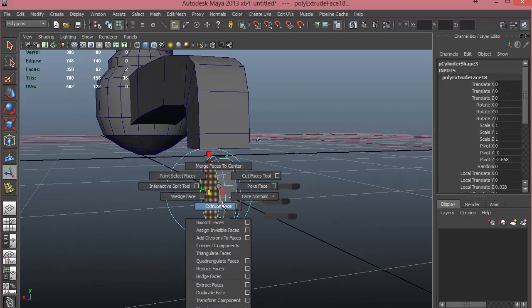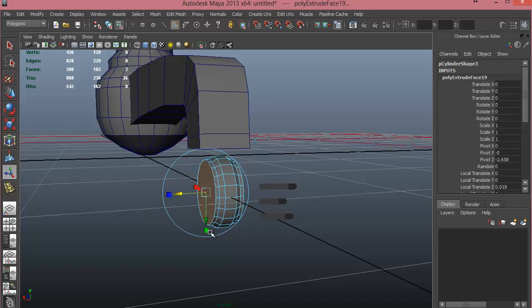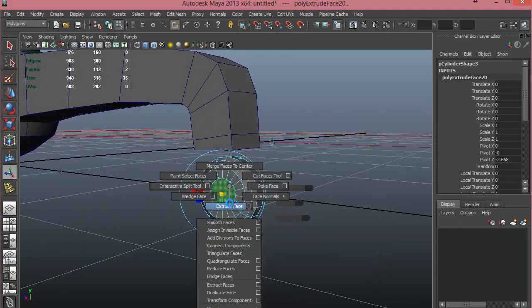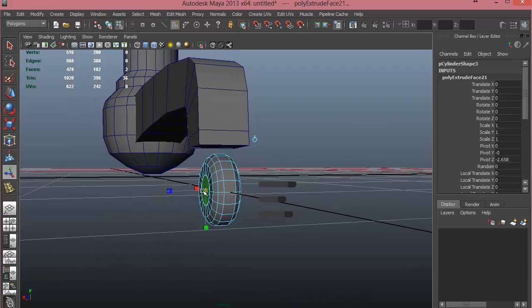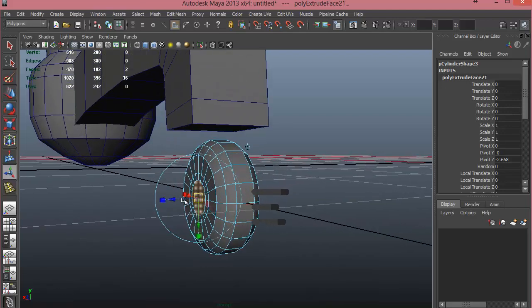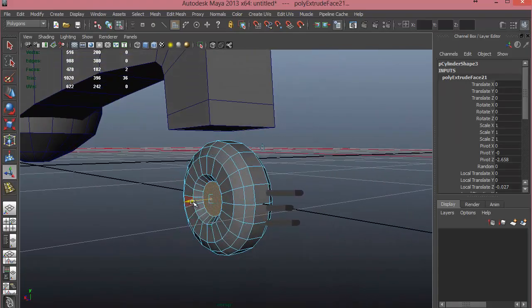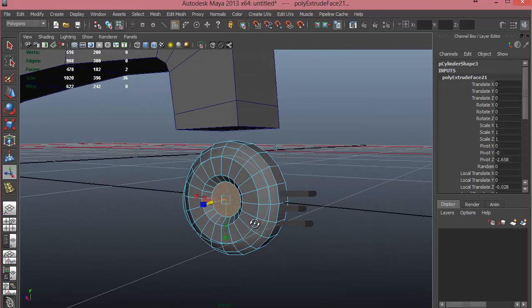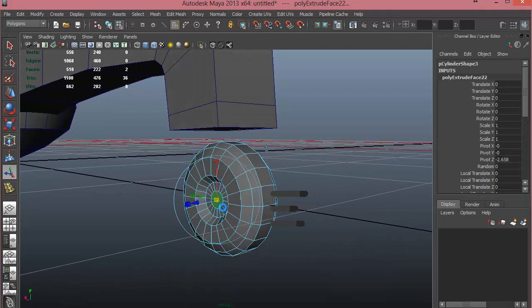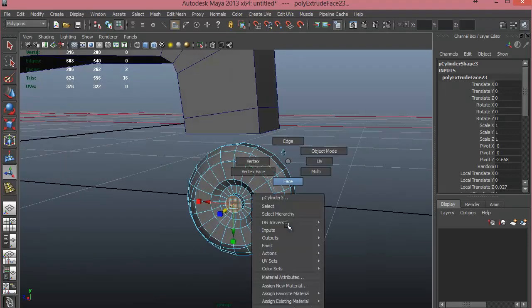I'll do one more extrude. Okay. Scale it down again. I'll do one more extrude. Take it in. I'll do one more extrude. Scale it down. And push it in. Sorry. If you ever lose your manipulator, you can also get it back from here. So let me push it back in. So this goes in, that creates a nice tire looking thingy. Okay, if you want to add more details, you can also extrude further, just push it in. You can do one more extrude, push it out. Okay, so that's up to you.